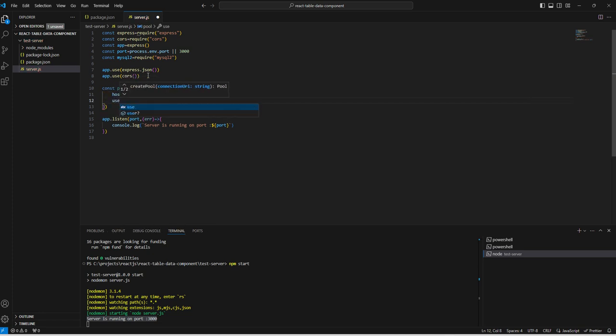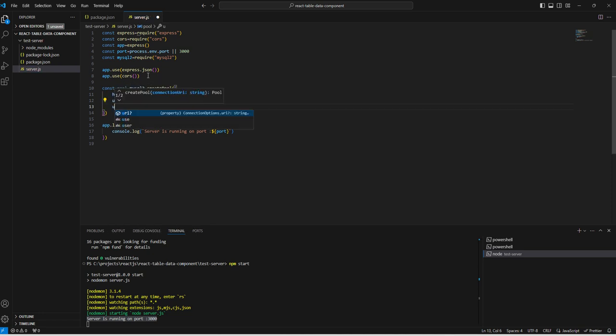Next, user, and user in my case it's root. You need to enter your username and password, what you have set while creating or installing the mysql database, or in case you have created a custom user account, then you can use that username and password.